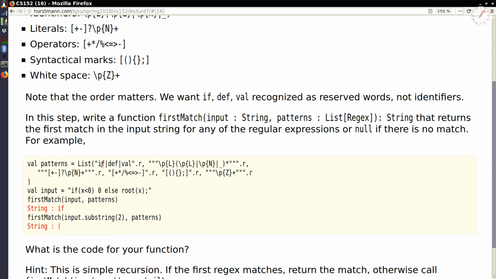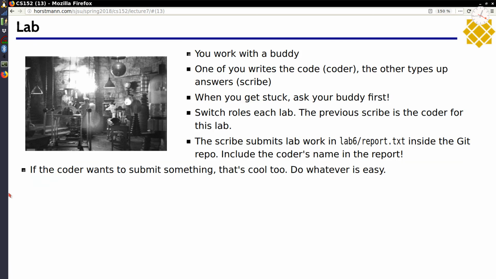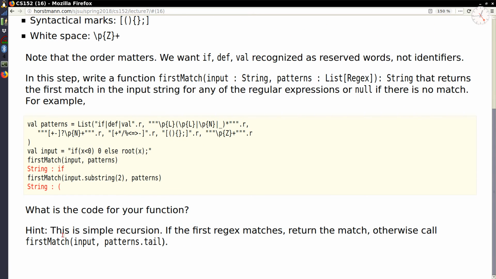So it should go through the first regular expression, then the second, then the third, and so on. And it should call that find prefix of method that you have here. See if find prefix of returns, and if so, you've had a match. And the reason why is that way when you look at this input here, we'll be able to say if is a match, because as it happens, it matches the very first of these regular expressions.